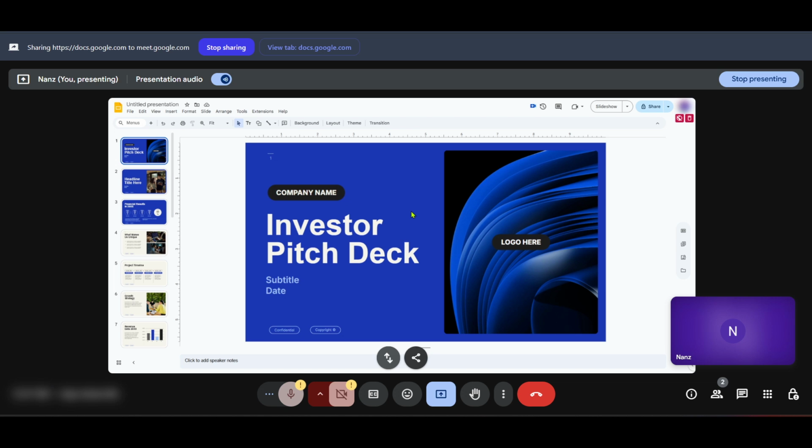Remember, practice makes perfect with these tools, so taking a few minutes to familiarize yourself with these options before your actual meeting can make your experience smoother. Now you're presenting your PowerPoint on Google Meet like a pro. It's that simple. Remember to keep an eye on your internet connection to ensure a seamless experience. And always check your settings and make sure all necessary permissions are granted ahead of time to avoid any hiccups.